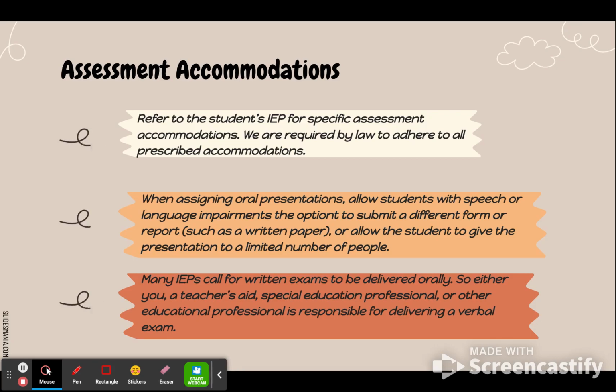Again, this ties into the embarrassment, but also into the effectiveness of it. We're not going to make them give an oral presentation and then grade them on how that presentation was when they have a speech and language disorder.